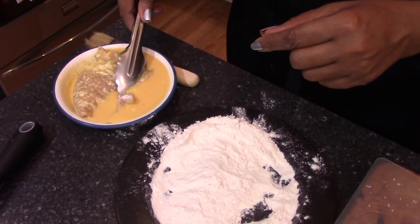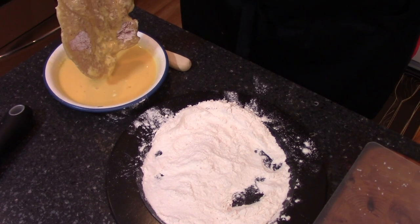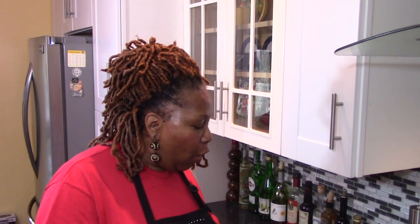But when we come back, all three will be dredged in the flour, coated in the egg, and then I have some Italian breadcrumbs since this is an Italian dish. Okay, we have dredged the chicken in the flour, the egg, the Italian breadcrumbs, and then the flour again.